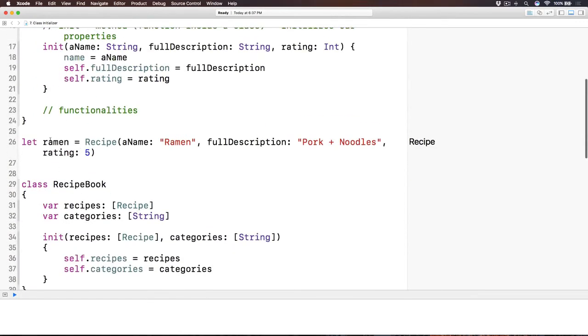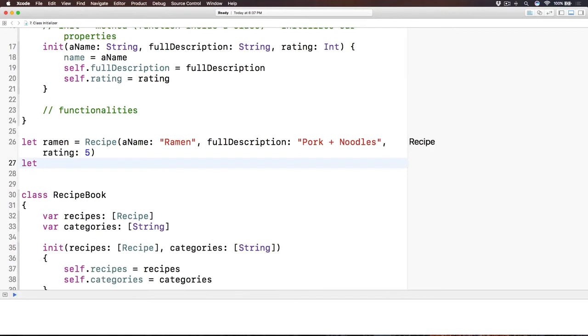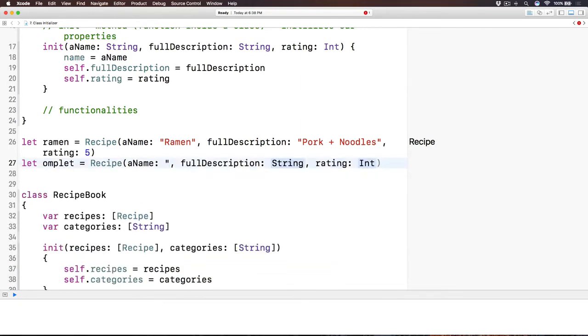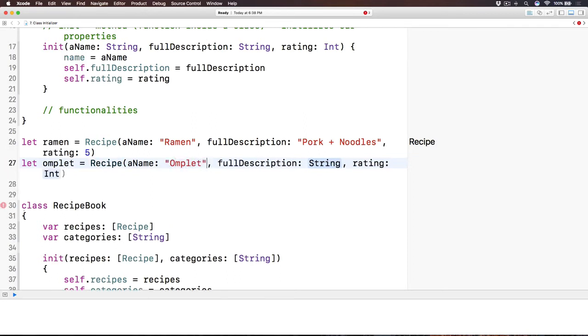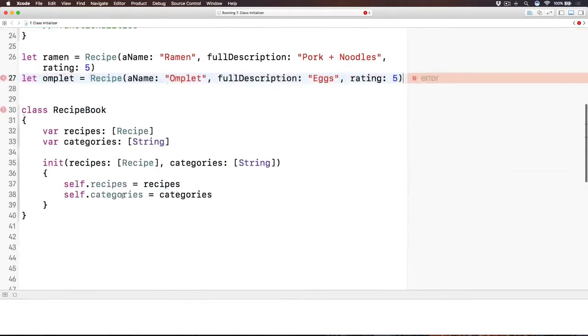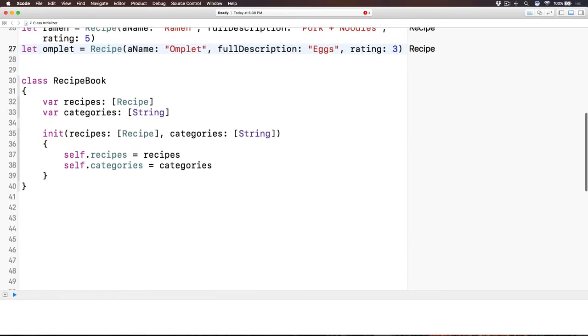So we have a ramen over here. Let's have another one. Let's say omelet. I don't know if I write it correctly, but hey, it's a programming class, not a cooking class. So omelet, and then we have description, of course eggs, and then rating is 5, or actually I'm going to say 3.